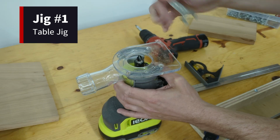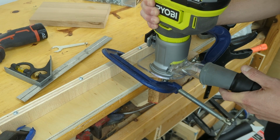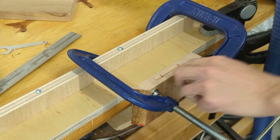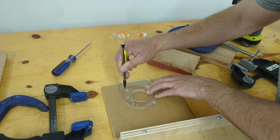I make some measurements and make an L jig to clamp to the table and the board and then run my router along. I make a test pass with this approach. It works, but I must have missed the calculation by a little bit and didn't hit the center. This isn't a big deal. You could always cut both sides for it to be symmetrical, switch the board around.